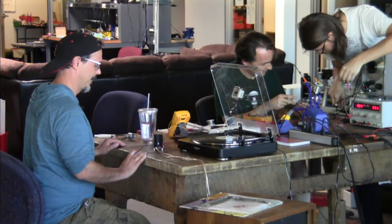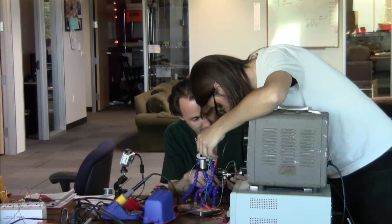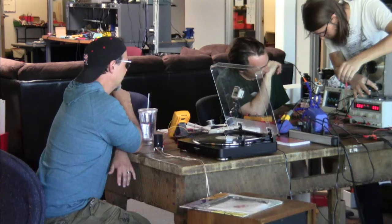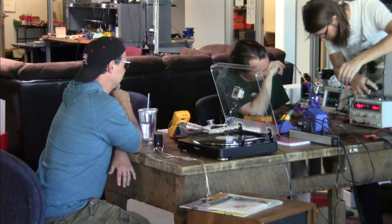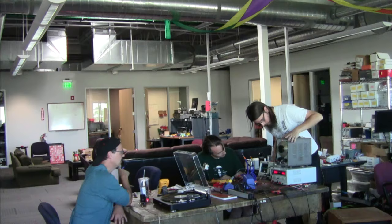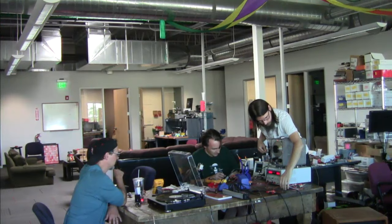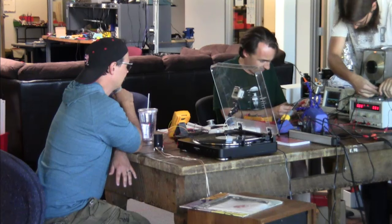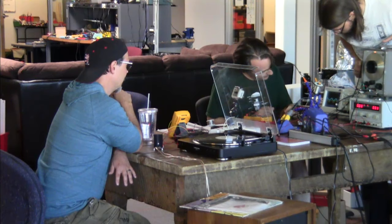Oops. Touch the probe, I see. There's 20 millivolts. Okay, so now we need more amplitude. There's a problem. Ah, there we go. That's probably why it was so fuzzy. Does it make it into the right? And what's our frequency? About, okay, 1300. See if that kills it this time. Okay, we see it at the input.